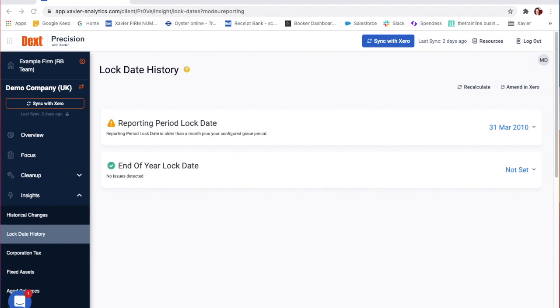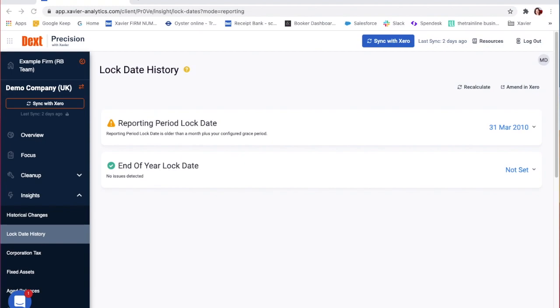In Xero, the reporting lock date, which is the first one, usually tracks your monthly or quarterly reporting period. Records older than this lock date shouldn't usually be altered, but since the financial year may still be active, this may still happen, but only advisors should be able to alter it. The end of year lock date in Xero will be the second lock date that you see in your Xero settings. This is the date at which the last filed company accounts were made up to. No changes should be made to records beyond this date. The implications of changing this are usually more severe.